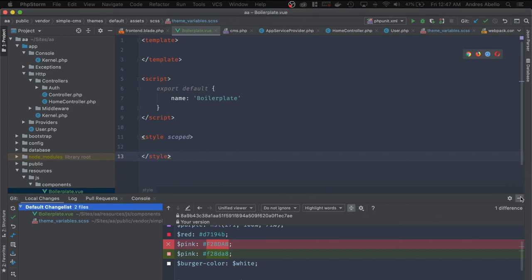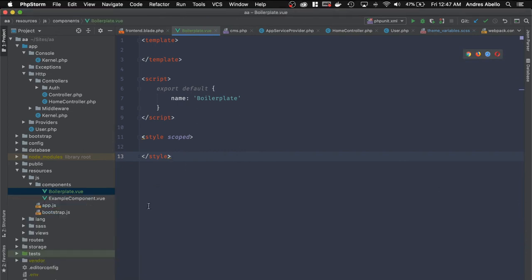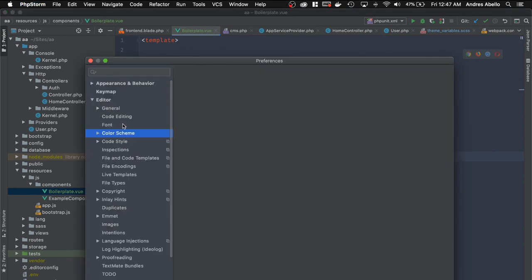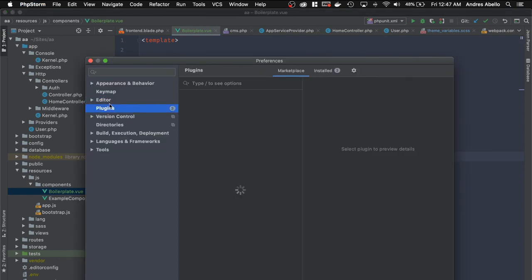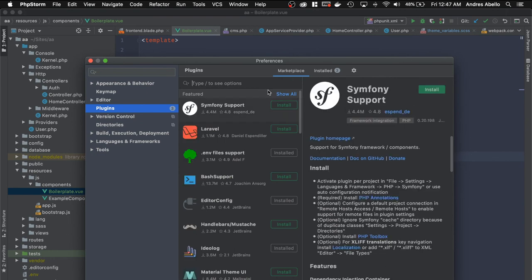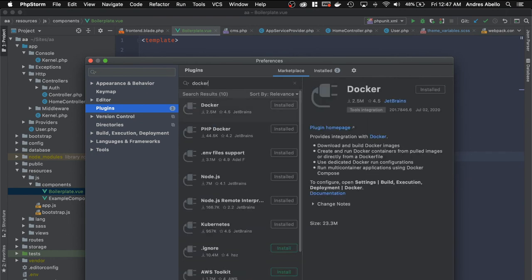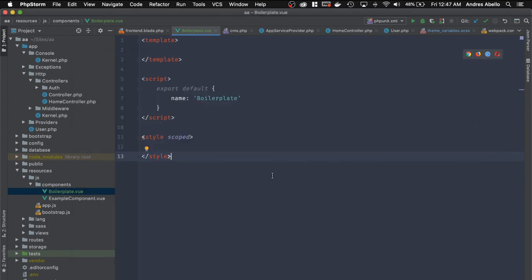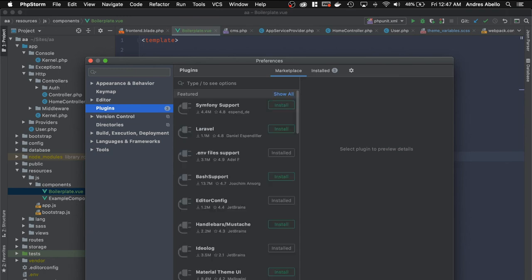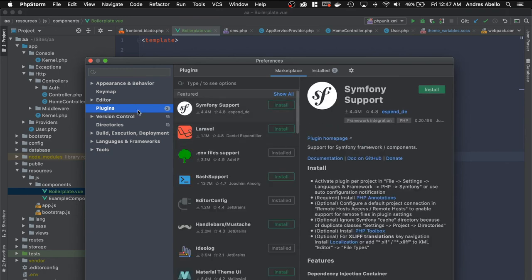And say you have Docker on your computer and you're trying to connect with Docker, the first thing you need to do is download a plugin called Docker. I already have that installed, and what it does is give you the ability to add the Docker instances into your current language.